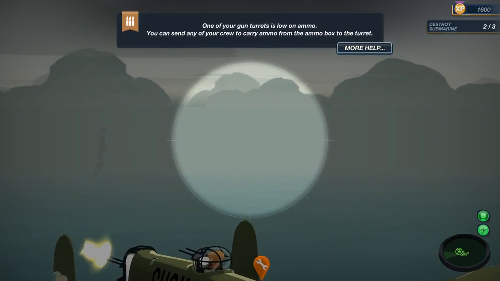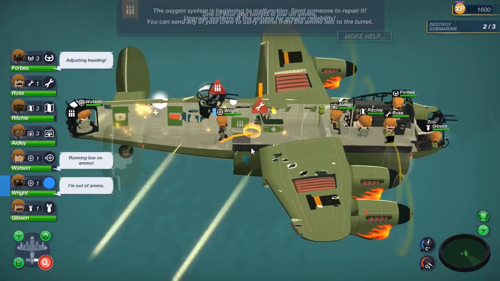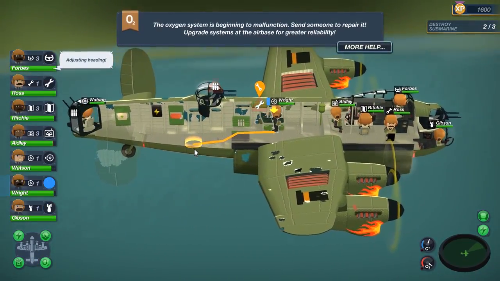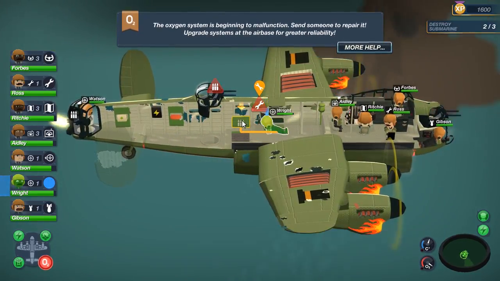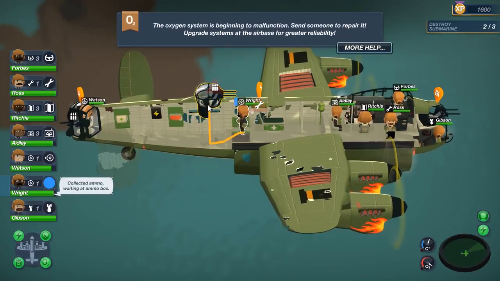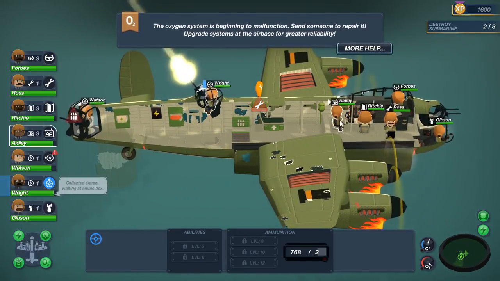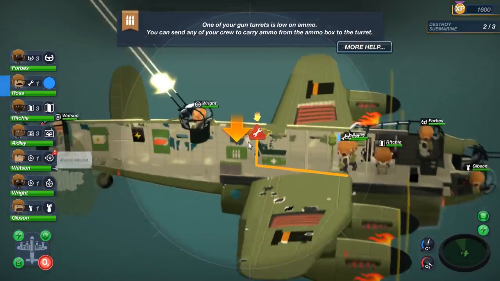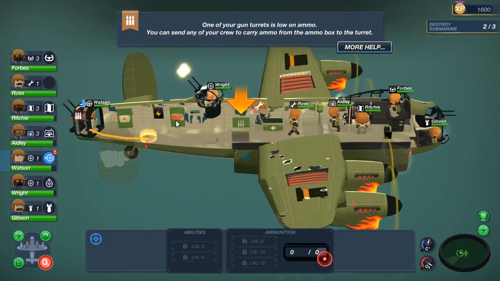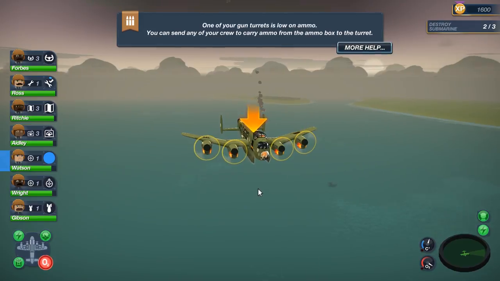Okay, let's go ahead and turn around real quick. Ammo, ammo, ammo. Okay, right, go get ammo, buddy. There you go. Get that ammo. What are you doing? Oh, no, that's health. Right, I'm sorry. I clicked on the wrong thing. Okay, there you go. Okay, oh, someone needs to go repair. Okay, Russ, can you go repair that, please? There you go. And we're once again low on ammo. Let's go and grab Watson. Get some ammo, buddy. Okay, looking good, looking good.